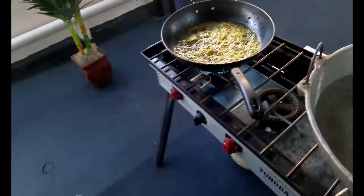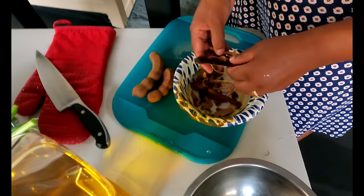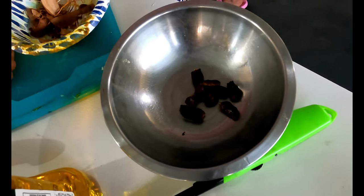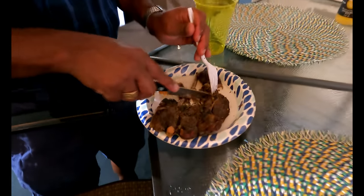We still got the fish going here, fried fish, hot water. We got some tamarind. Tamarind is a secret ingredient to make the multani taste nice, right? So we got some sour tamarind going here. This sour tamarind comes all the way from Blackbush. Blackbush tamarind.